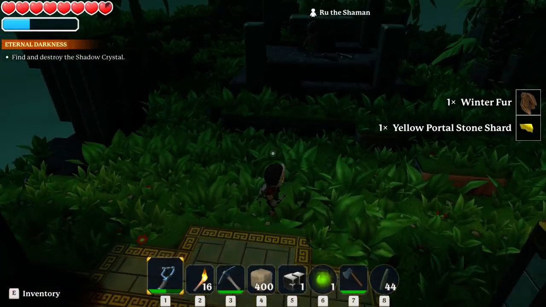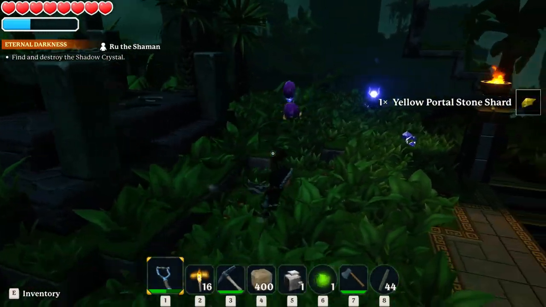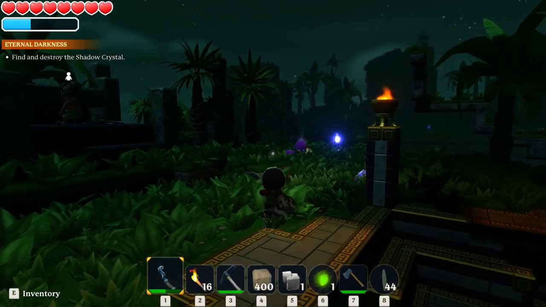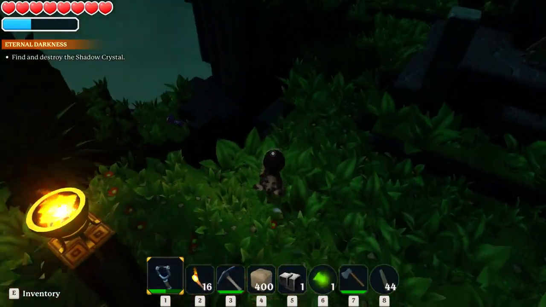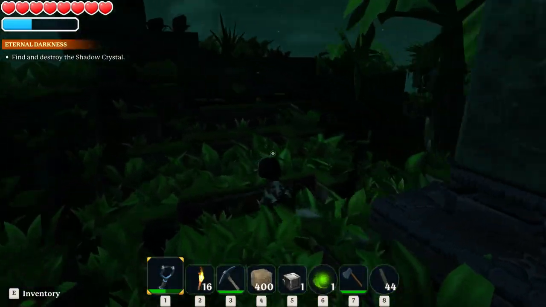There we are. There is the NPC. Rue the Shaman. Oh no, wait a minute. I'm not doing the quest. I'm doing the event. And I need to find this crystal. Getting carried away with hunting here. Now, where would one put a crystal? Where would one put a crystal? That's a question. Let's have a walk around.